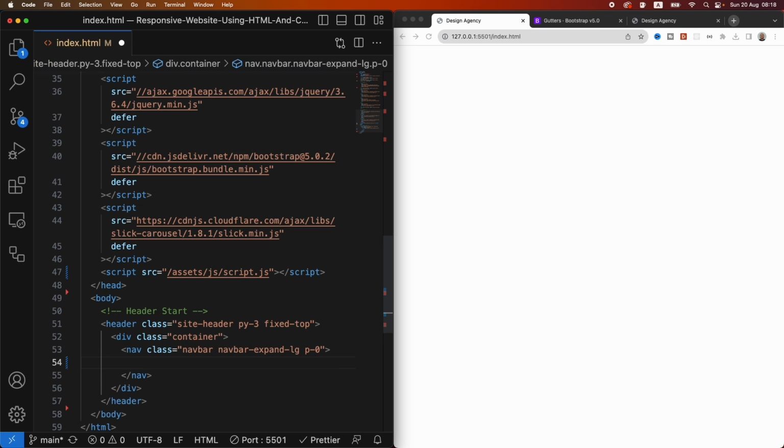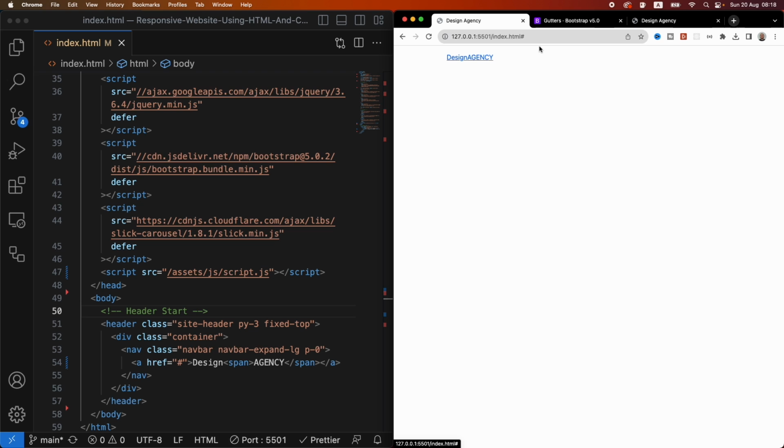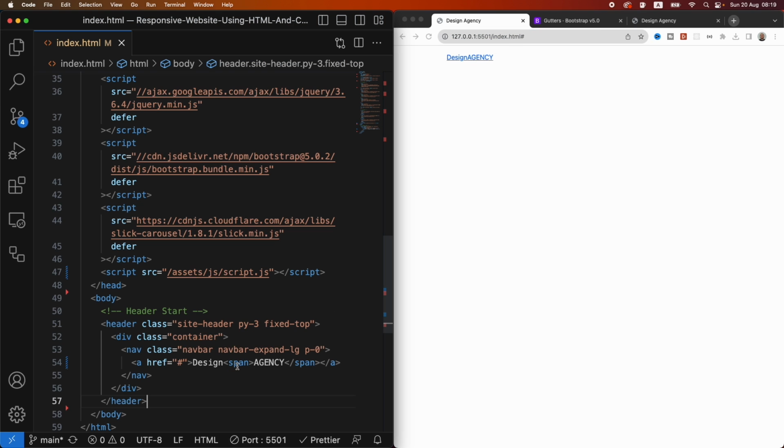Inside of this navbar, we are going to have an a element that is a link element. It is going to have an href of just hashtag for now, because we don't really want it to lead anywhere, but you can decide that on your own. Design, and then we want to write a span here, like so. And then inside of the span, we want to write agency, like so. And then we save, and then we see that this link works because we get a hashtag up here. The span element is used just to separate certain HTML elements. It's a bit like a div, used to basically target the different words and style them usually differently. That's what we're going to do.